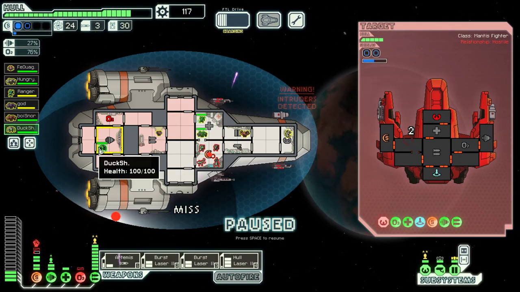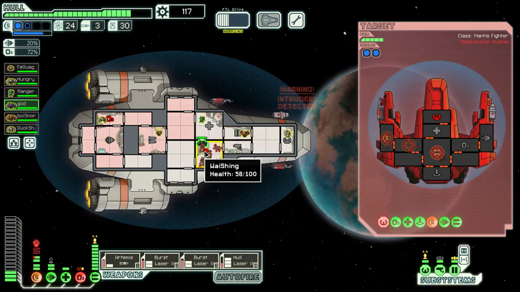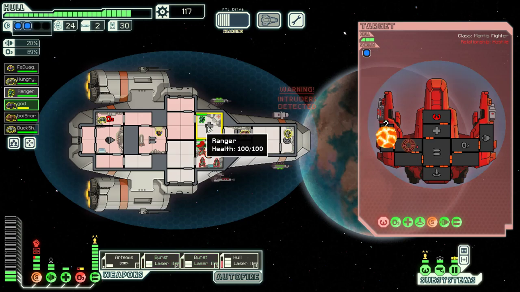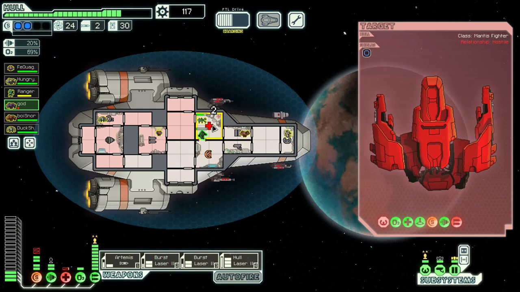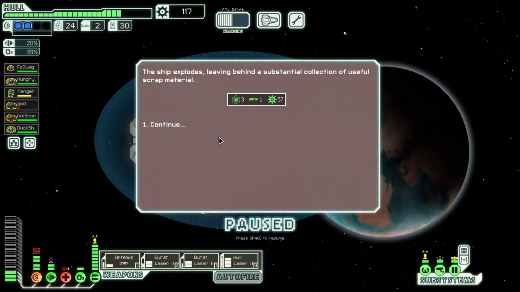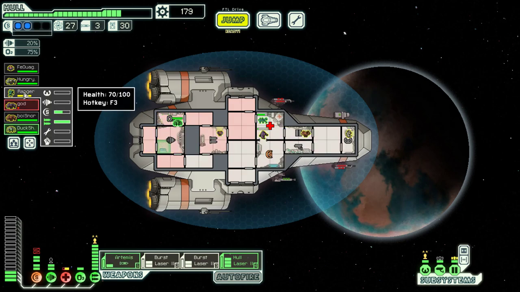Alright, alright, alright, alright. Prepare oxygen. Shields, weapons, and hull. That salvo should kill them. Oh, they went back right before dying. Amazing. Ship explodes. 57. And Hurdle God almost died there. That was nuts.